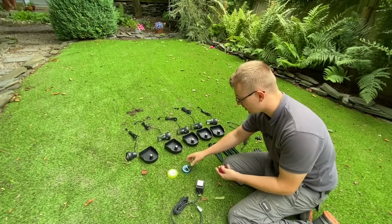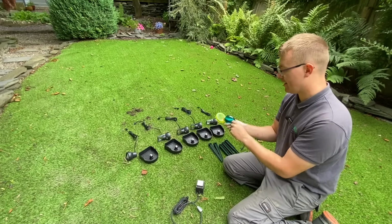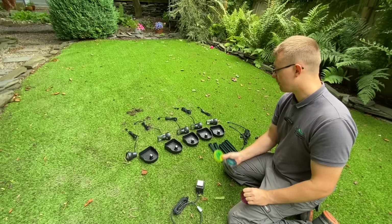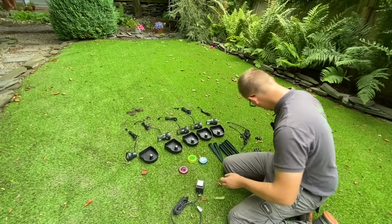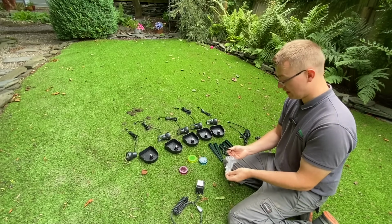You do get 3 lenses with the kit. You can purchase more separately, but I'm not sure if we're going to use these. We'll speak to the customer and see what they want. What I'm going to do now is just put the last bracket onto the light.